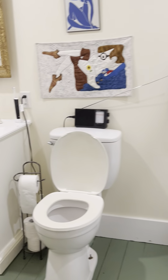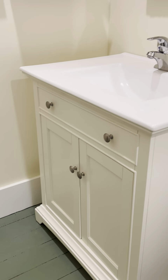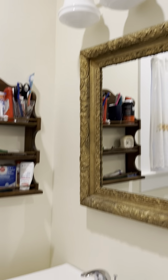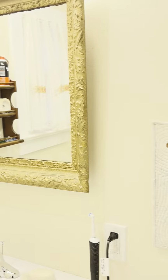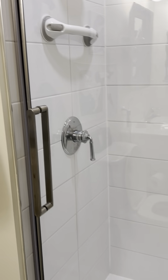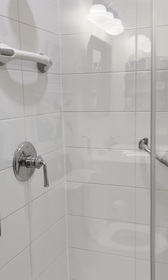The shiplap ceiling continuing in here. An even bigger book nook yet. Look at all that space. And then I just love this little ensuite in here. Get this pea green floor downstairs too, it's fun. I didn't notice a light switch for that. There we go. Vented and everything. The same tile in the shower enclosure. That's great.